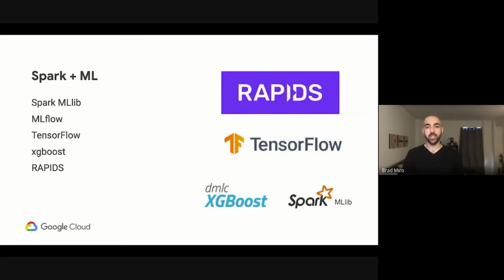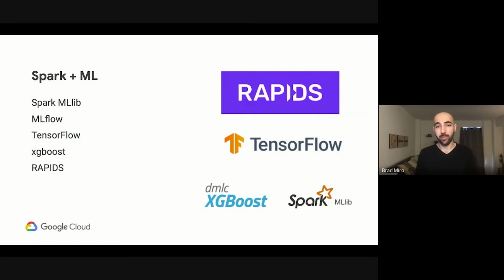And so Spark and machine learning come with a wide range of tools that you can integrate into your machine learning workflows. We already talked about Spark MLlib, but next we'll talk about MLflow, which is a tool for managing the entire machine learning lifecycle, including workloads that might utilize Apache Spark. So you can utilize MLflow. You can also utilize TensorFlow. There's tools for running TensorFlow jobs on top of Apache Spark.